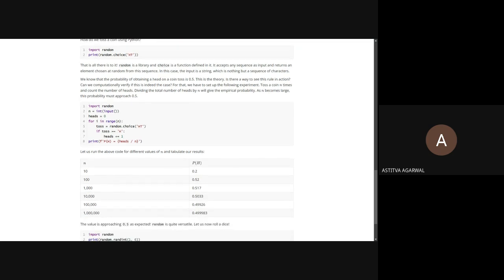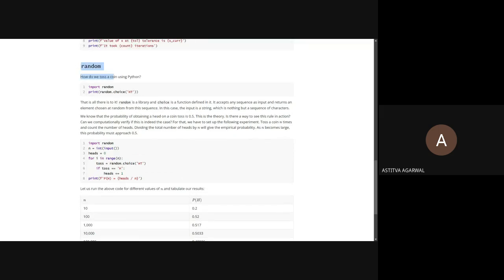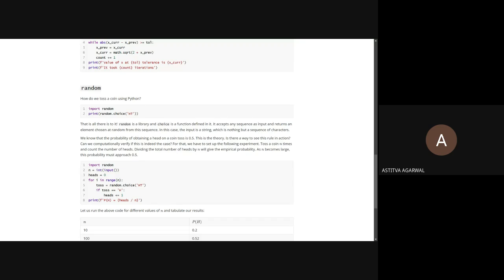It randomly takes a value from a given list or any number. For example, random dot randint means it will take a random integer from the given range, like 1 to 6. It's just normal, and I don't think it will come in this OOP course. We sometimes use this code if we want any random string or random integer number. Clear? Okay, thank you, sir.